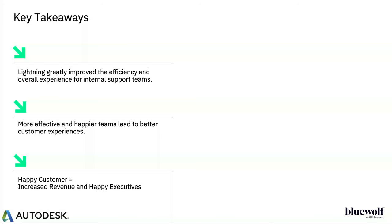And the last thing for us is actually by getting our support teams on Lightning, we're able to elegantly connect them with our sales team. And so, it's not just sort of making it up and saying there's increased revenue. What we have been able to do is facilitate a bi-directional handoff, via warm transfer, which is much better for the customer, but also it's enabled the sales teams to engage on leads that are coming out of our support side, and to close deals more effectively because of a higher satisfaction rate for our customers when they've been handed off to support. And that's really all about building that bridge.